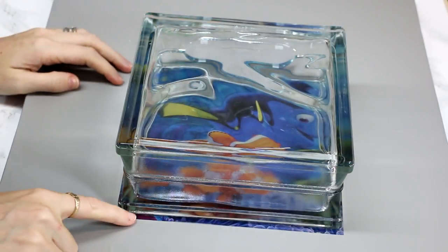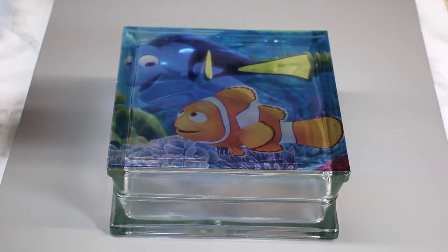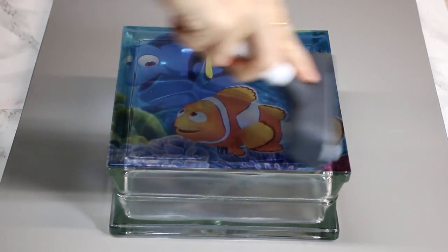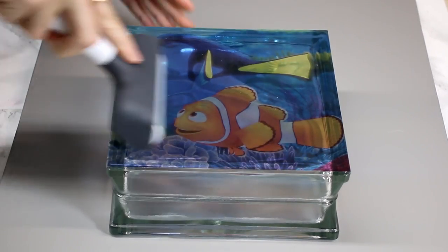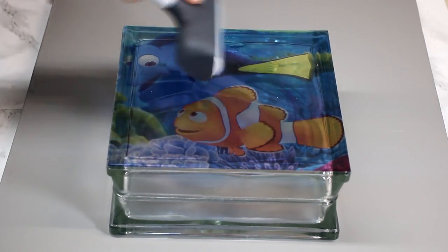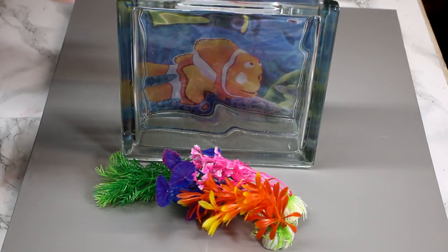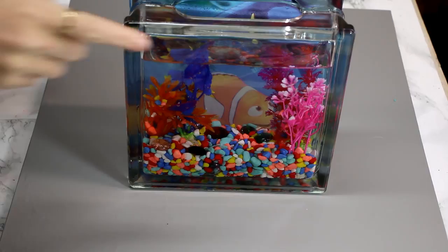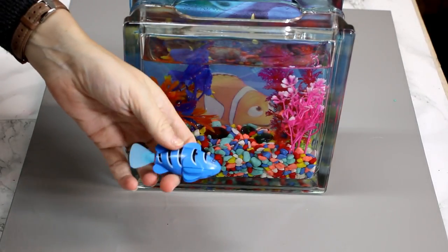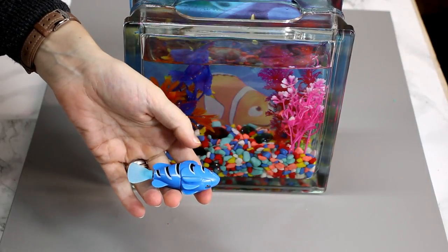I'm going to trim it off afterwards. I'll go in with my scraper and give it a really good scrape — I don't want any air bubbles. Then I'm just going to remove the transfer tape, get a craft knife and trim all the way around. I then like to go in with my fabric brayer and just make sure we've got no bubbles and it's nicely stuck down. I've got a few aquarium bits to add in — some water, one of these fake swimming fishies — and then we can go see what BizBiz thinks of it!